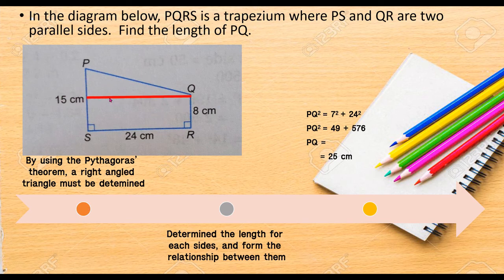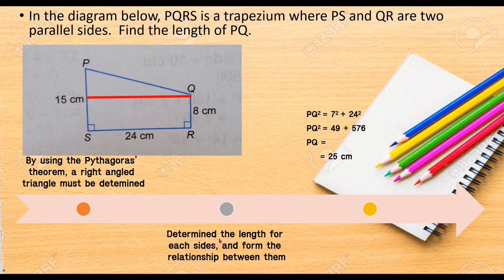So you can draw a line here. After that, this is our right angle triangle. How do we know that when I draw a line, this is a right angle triangle? You look at the information they gave. Since here is the right angle, if I put a parallel line here, parallel with SR, then here also will be a right angle.